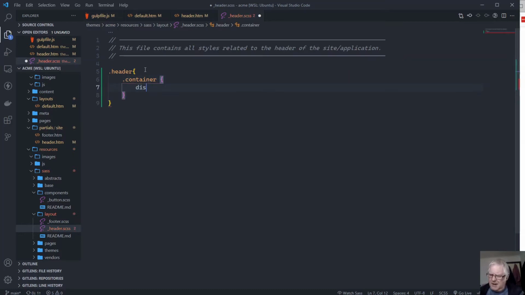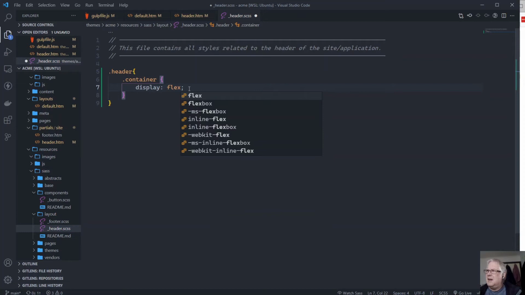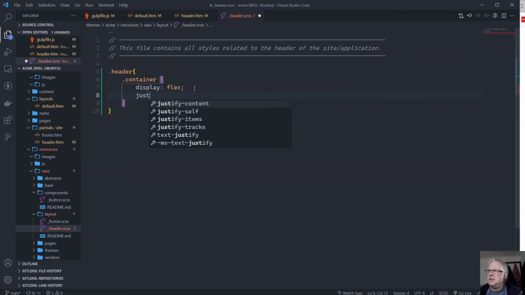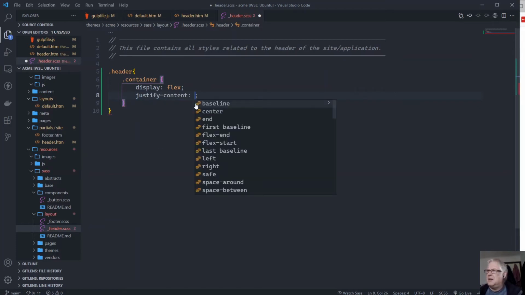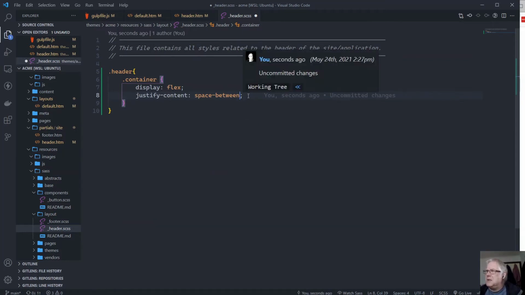Display flex. Justify content. And we'll do space between, so it fits the logo on the left and the menu sort of up against the right.